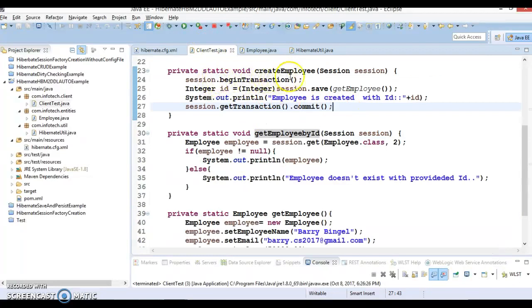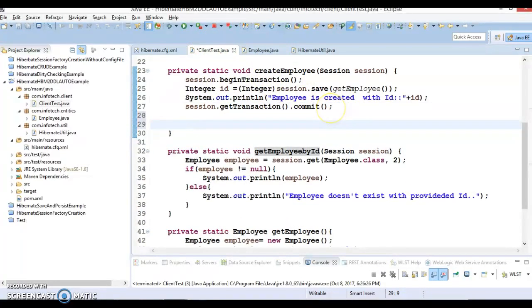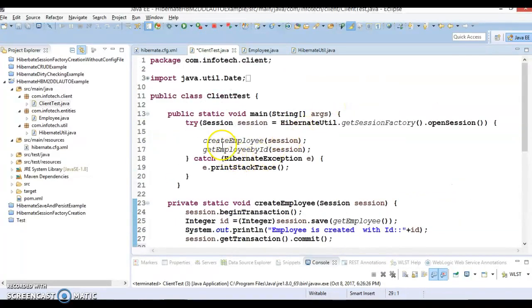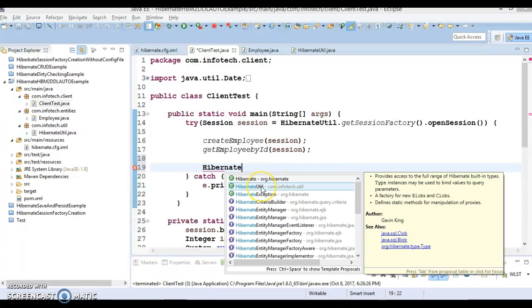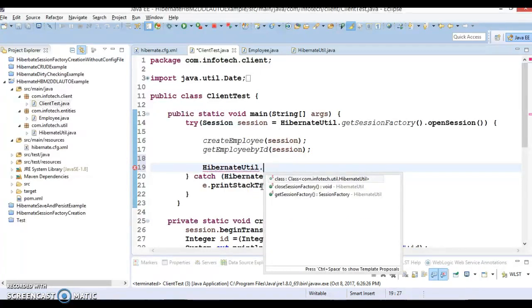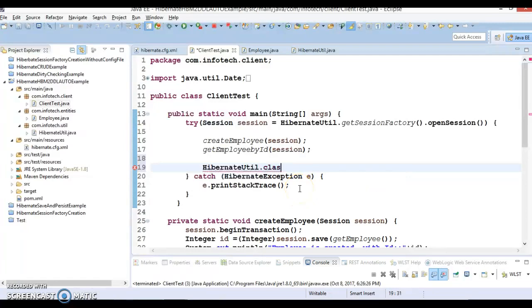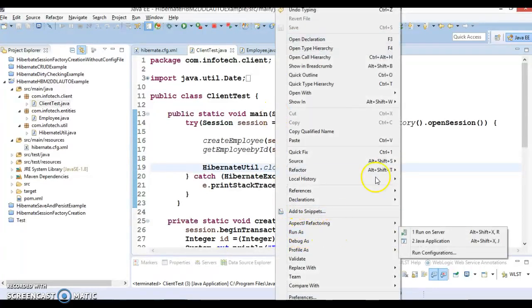In the main method, we call the create method, then get employee, and here I would say HibernateUtil.closeSessionFactory. Now if I run this program, see what will happen.